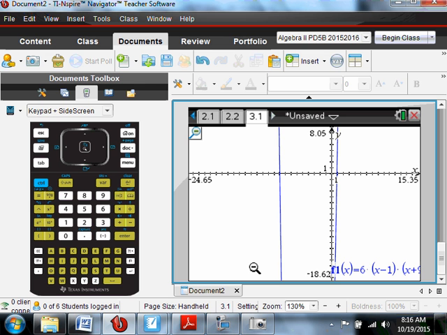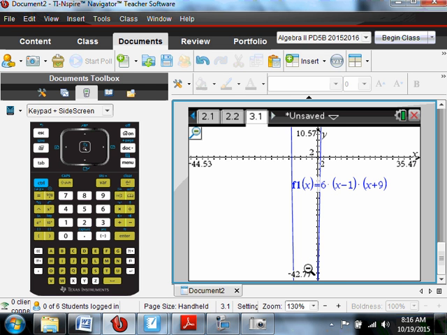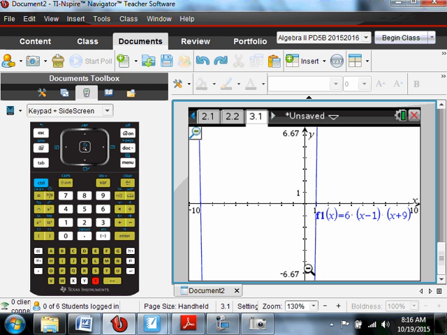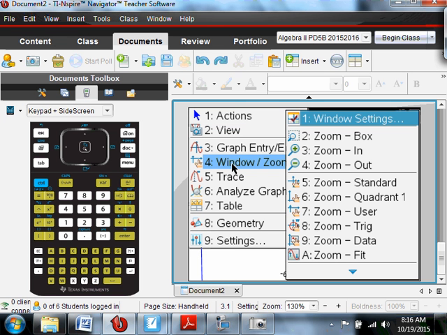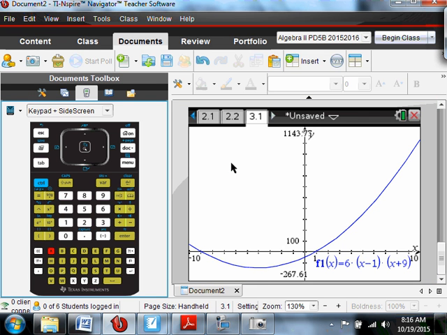And that didn't do it. So where do you want to zoom out from now? Down here again. And it still didn't zoom out far enough. Maybe there's a better way to do this. Maybe zoom out's not going to get it done. Maybe we want to try another zooming option. Which one do you think might make the graph fit in the window? Zoom fit, right? Let's try zoom fit and see what happens. Hey, there's my vertex.